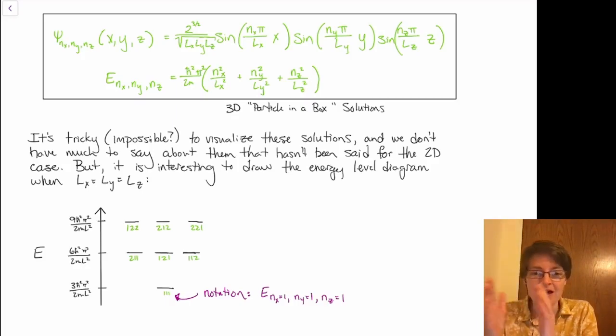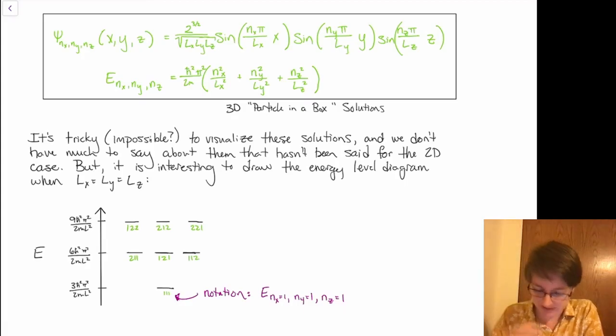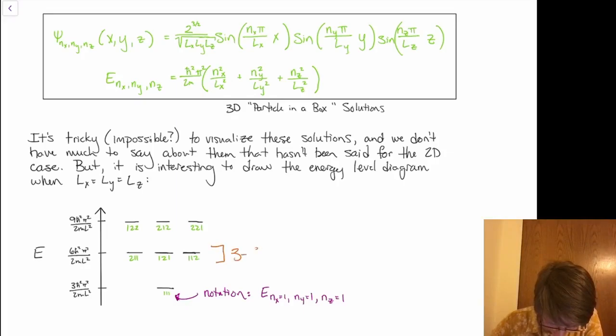Just like we did in GChem, I'm spreading these out along the horizontal axis just so that you can clearly see the different solutions. But this is a one-dimensional plot. It's just showing the different energies. And in this case, starting to be just a teensy bit reminiscent of p orbitals that we saw from GChem, I see that I have a couple different states in my 3-dimensional particle in a box that are of identical energy. And the terminology we would use to describe this is that since I have 3 different states in this case that all have the same energy, I'm going to say that that is threefold degenerate.